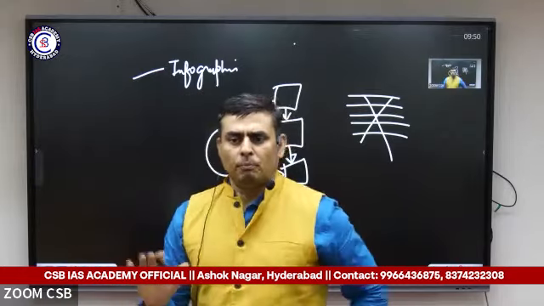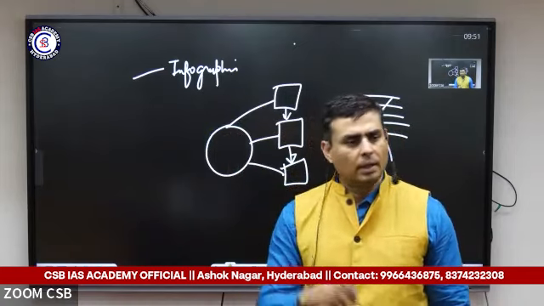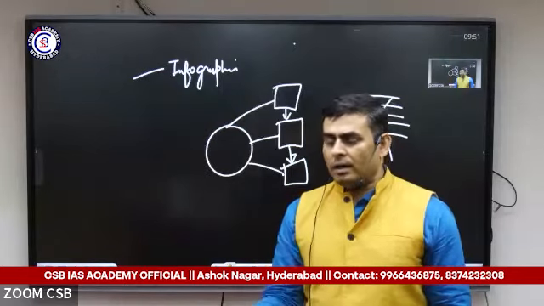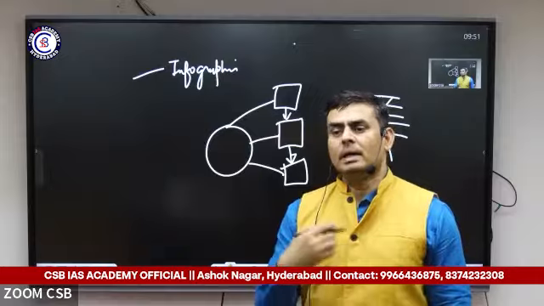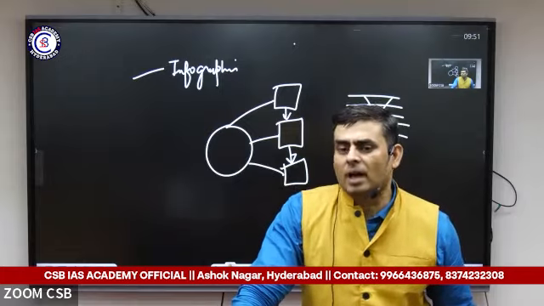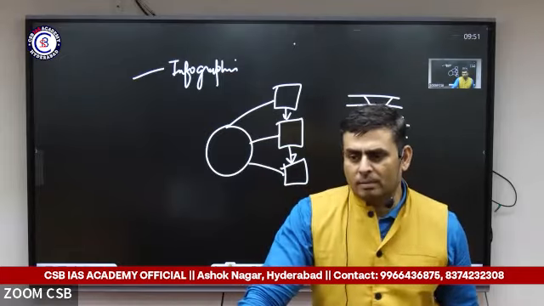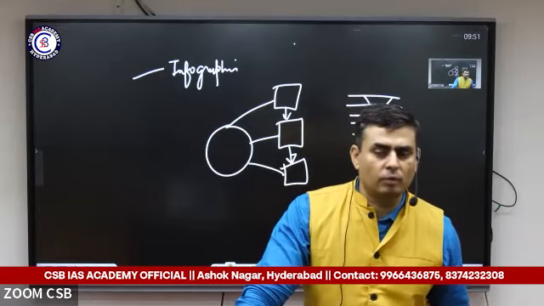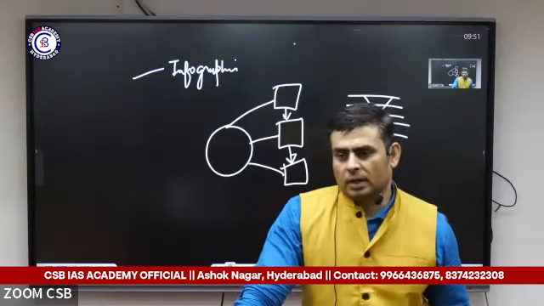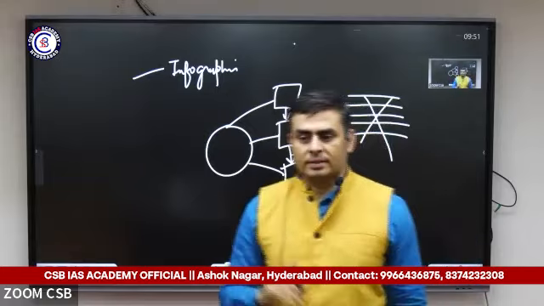Because you are not going to waste your time on nonsense articles, nonsense information. You are going to be extremely focused. In 5 to 7 minutes, you can identify which article needs to be read and which should be rejected. On average, a newspaper has around 50 to 60 articles. But within 5 to 7 minutes, you can identify the 13 to 15 articles which you need to read, and the rest you discard. This is why I'm again emphasizing PYQ analysis, 6-7 types.